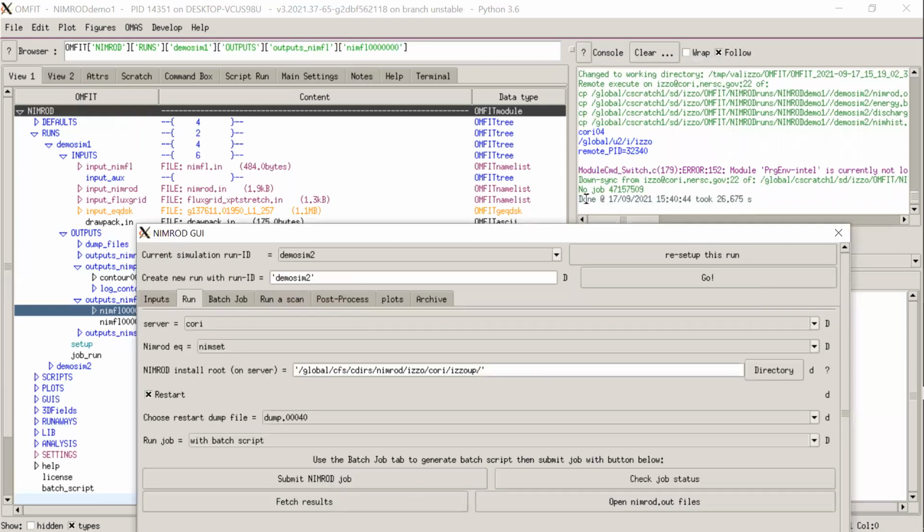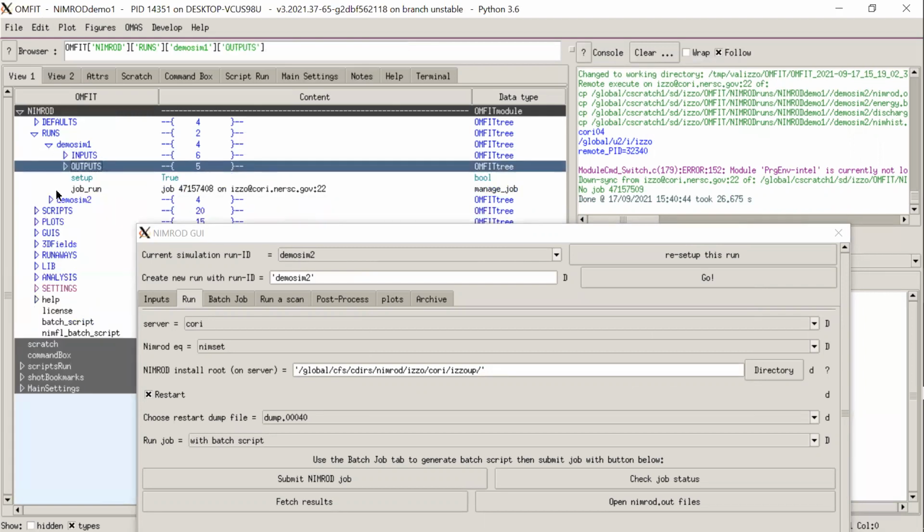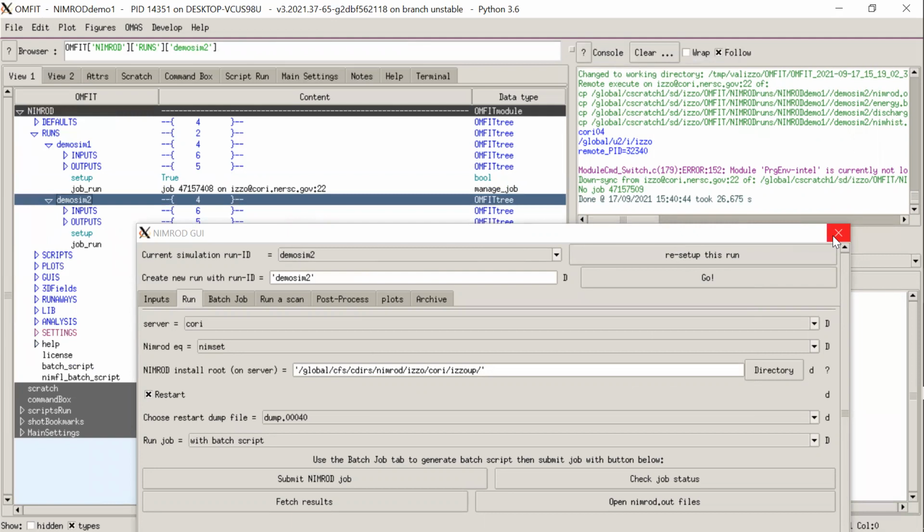All right, so now I have results in my tree from these two different runs. See here I have demo sim 1 and demo sim 2.